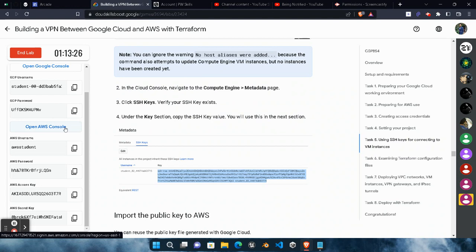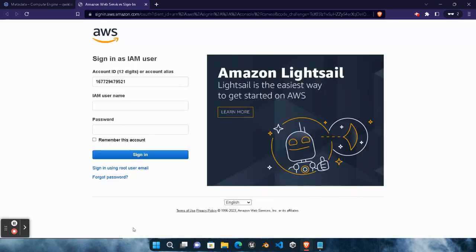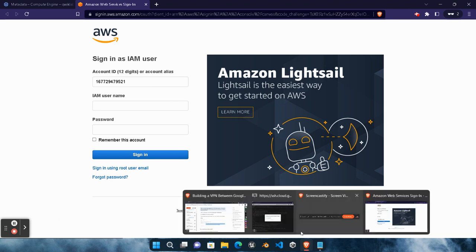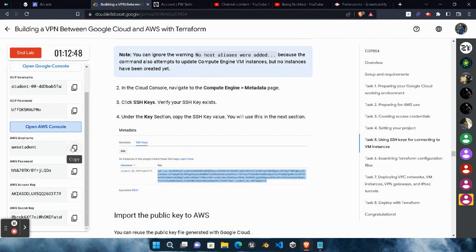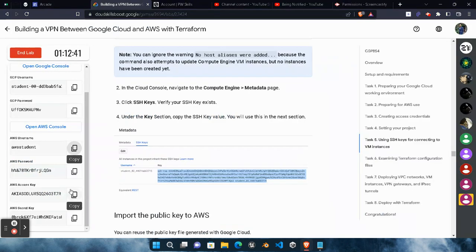Now we need to open the AWS console. So again, right click on this, open it in a private window. Wait for it to load. Here we need to put the IAM username and the password. Now for the username, come back to here, copy this AWS username and now paste it here in the username section. Now the password will also be here.